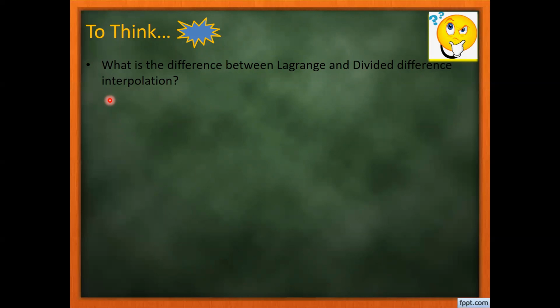Now, we need to discuss some of the questions that we need to think about after completing this lecture. What is the difference between Lagrange and divided difference interpolation? As discussed earlier, the order of the polynomial is the same in both interpolation polynomials. But in divided difference interpolation, we successively raise the order of the polynomial.